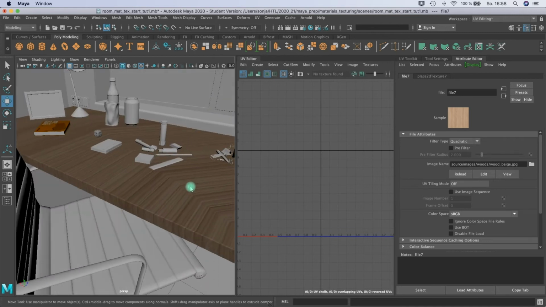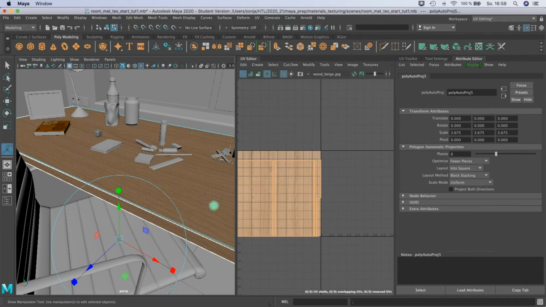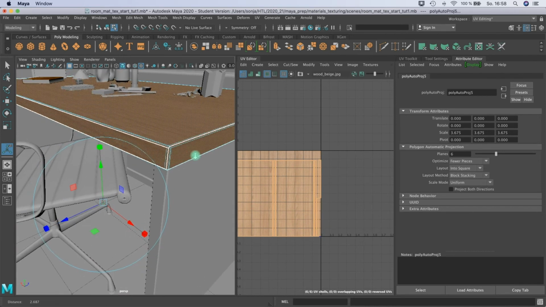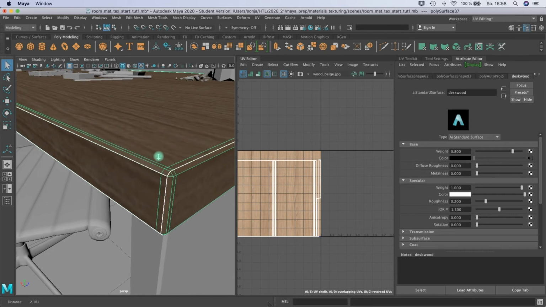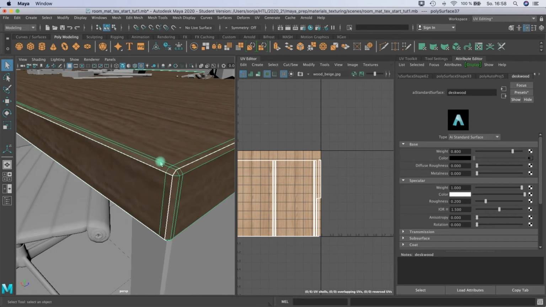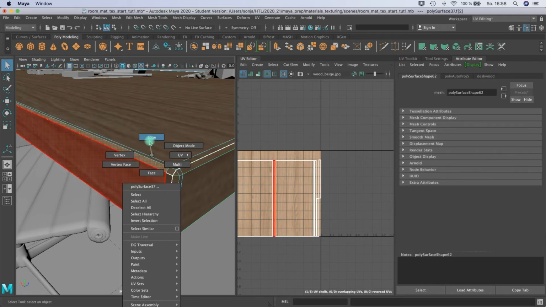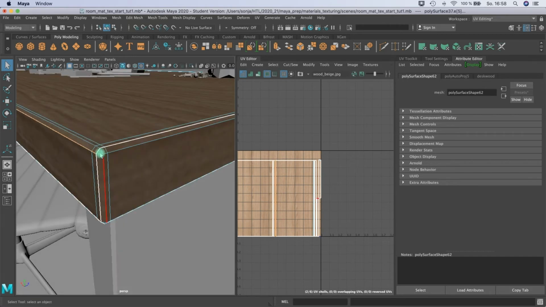And I do the same as I did before. I'm just trying the automatic mapping and see what happens. Yeah, not so bad. And of course, if you want, maybe sew some edges here. In real life there is some kind of, I don't know what the English word for it is, but you know what I mean. This part here in front always has plastic or something. So when I want to sew here, or here, it depends on you.